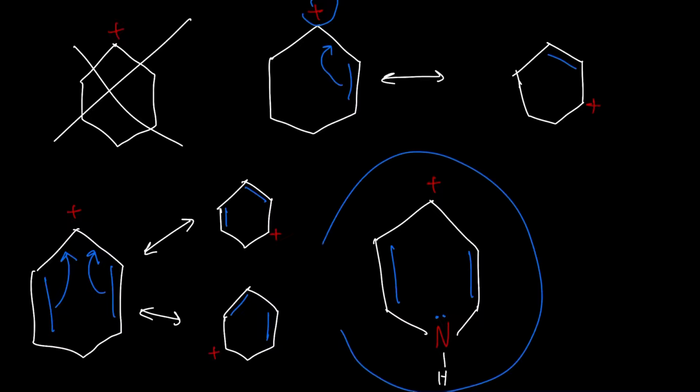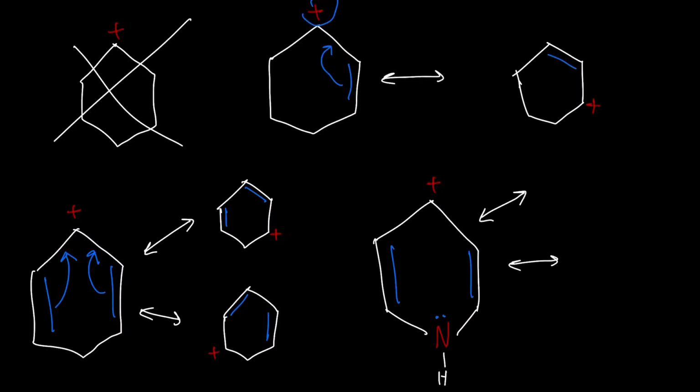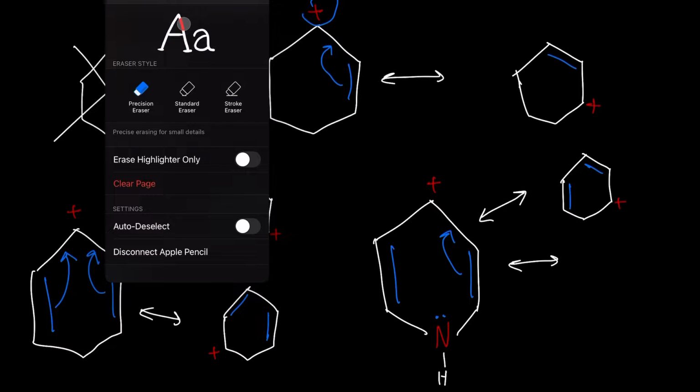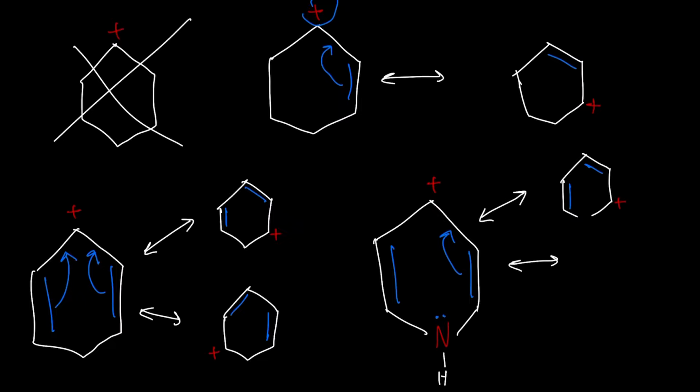Now when it comes to this situation, this is going to be most stable because it has more resonance structures. So let's draw a few of them. What can happen is that, once again, a pi bond can move 1 over, and the positive charge moves 2 over. So you can have this kind of situation, and I forgot to draw the NH group, so give me a minute. So that's one resonance structure. You can also have a situation where it's reversed.